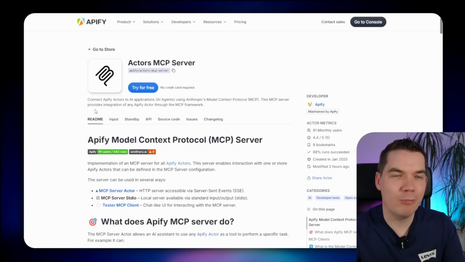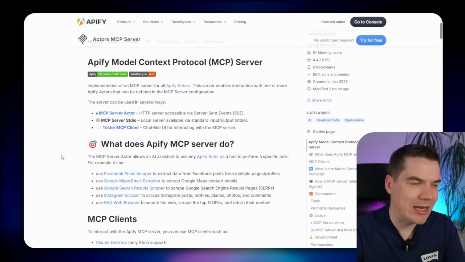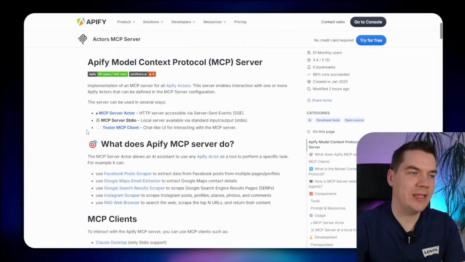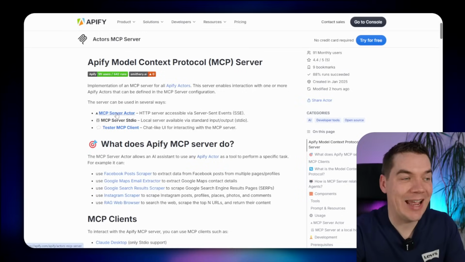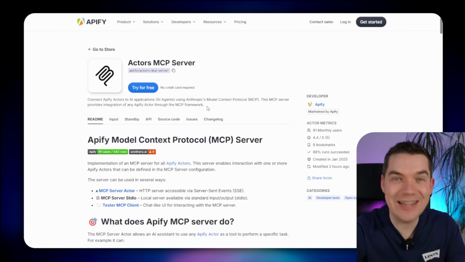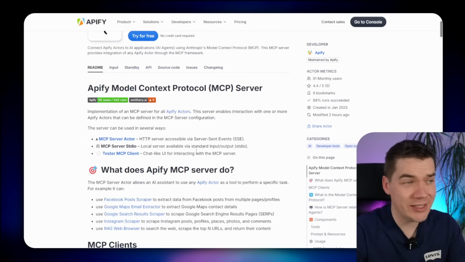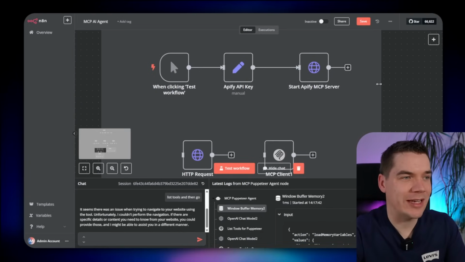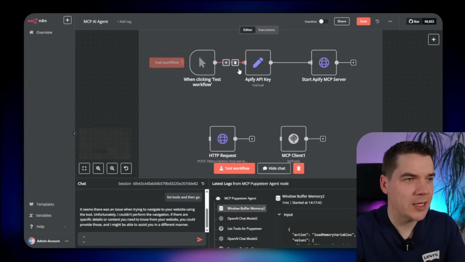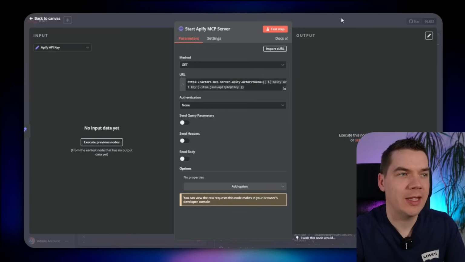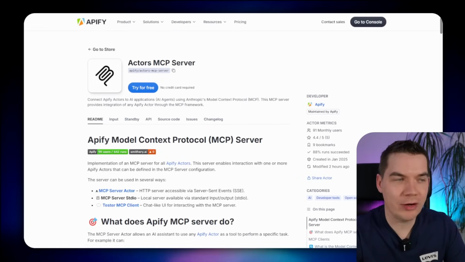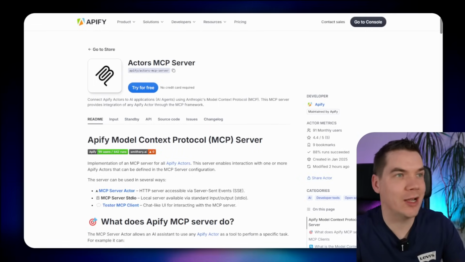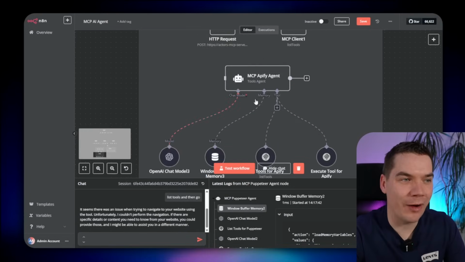Apify has a remote MCP server. I really wanted to test this out because of these 2 transport mechanisms. It has an MCP server actor where you can send it SSE events, which is this one. And I'll provide a link to this in our resources as well. I spent like an hour and a half trying to get this working, and I got some of the way. I was able to actually spin up the MCP server for my account, and I was able to trigger the MCP server within Apify's console. I wasn't actually able to get it working here though.